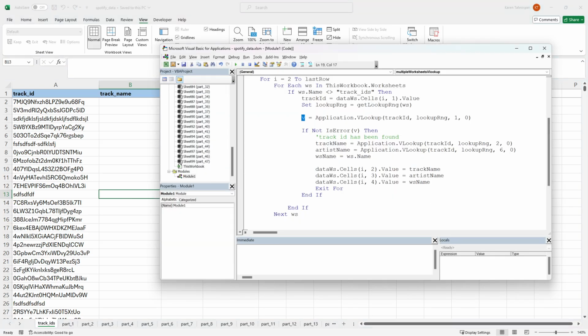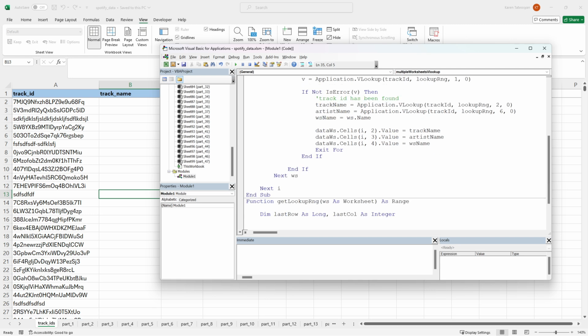So here, I'm going to write that, not here actually, outside the inner loop, if IsError(v) then, and if, that means that track ID does not exist.